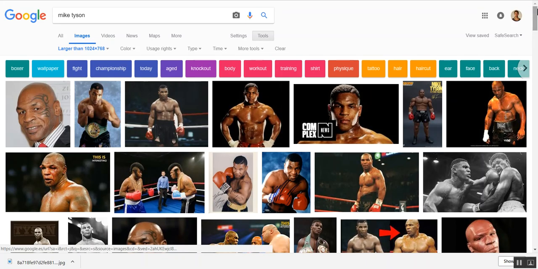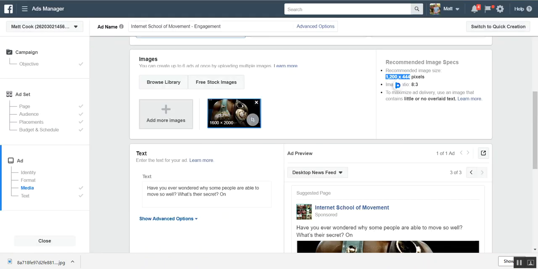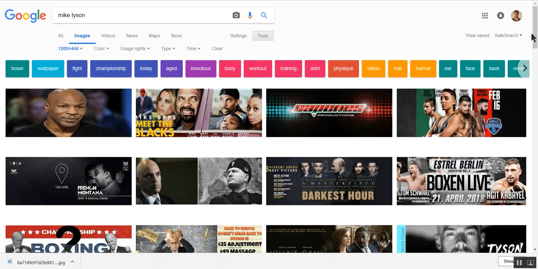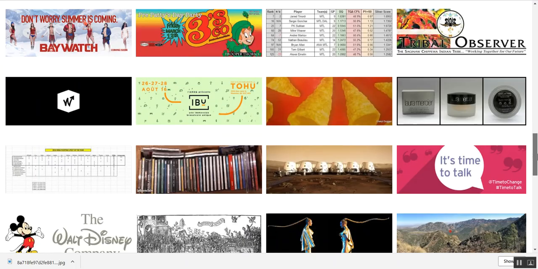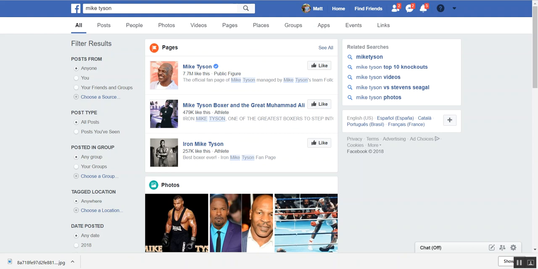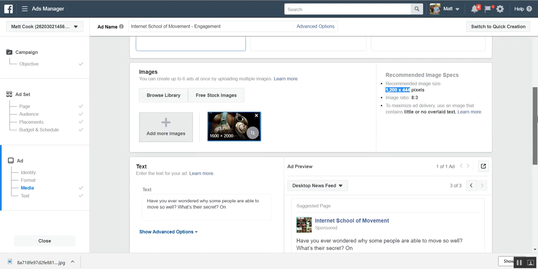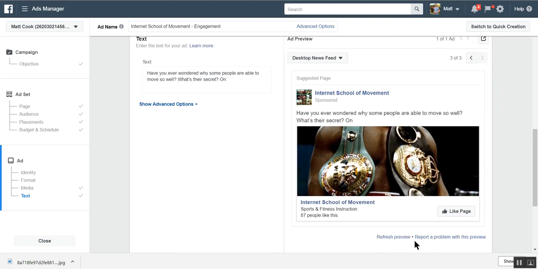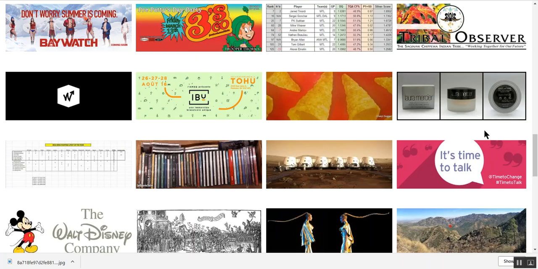I'm not going to be able to copy paste that, so I'm going to choose it exactly like this, 1200 by 444. Cool. Really? It's so confusing. Are you serious? That's the image you want, hey? That's the size you want. I just don't get why it doesn't make it bigger. Okay, it's okay.